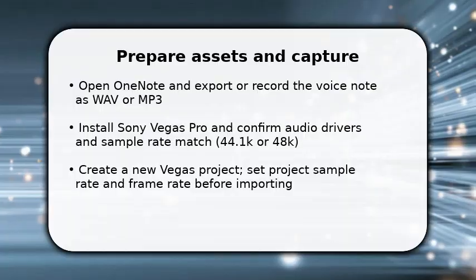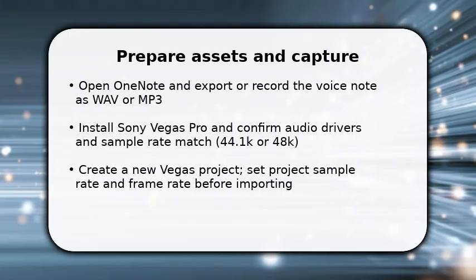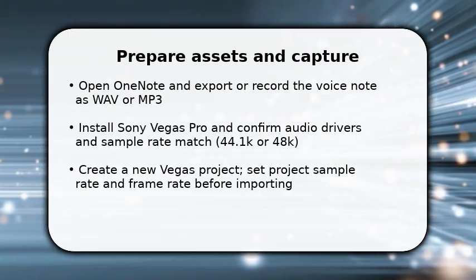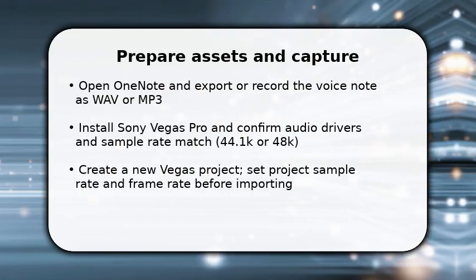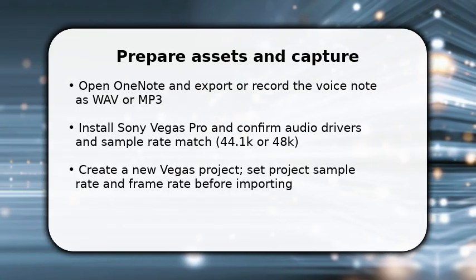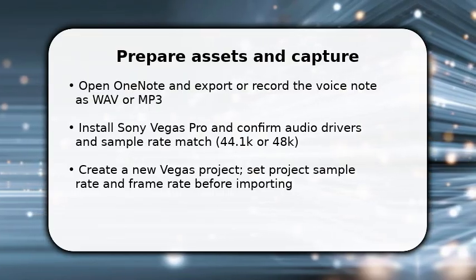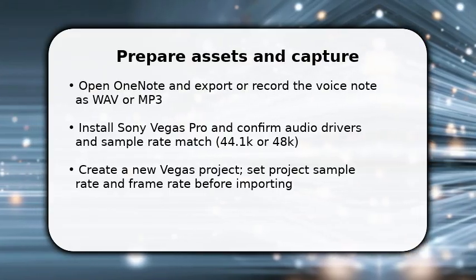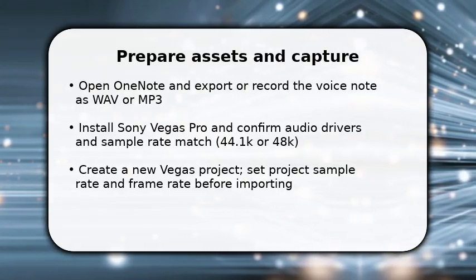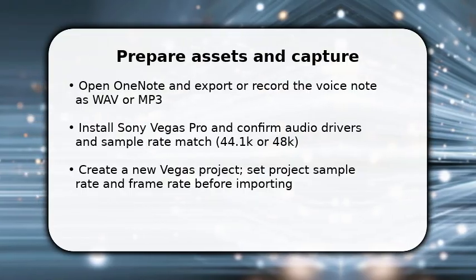Enjoy the video. You start by extracting the OneNote voice. Export or play and record it to WAV/MP3 using a reliable recorder. Once done, open Sony Vegas Pro and create a new project so you control sample rate, match it to the exported audio. Make sure your audio device and Vegas settings align. Mismatched sample rates cause pops and sync issues.